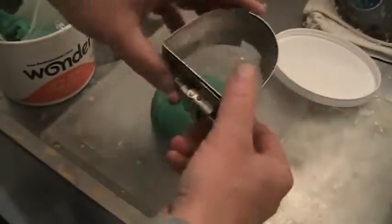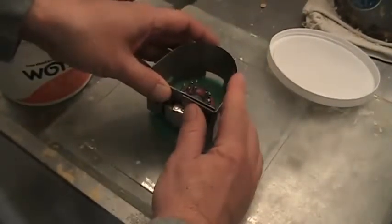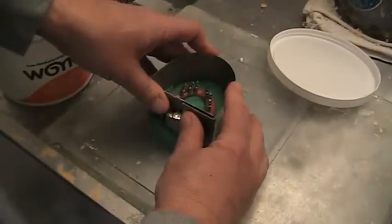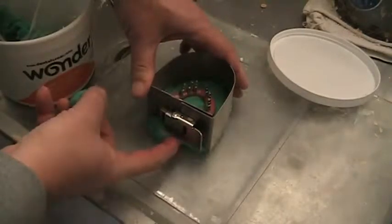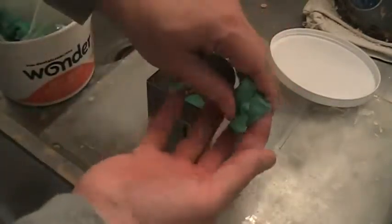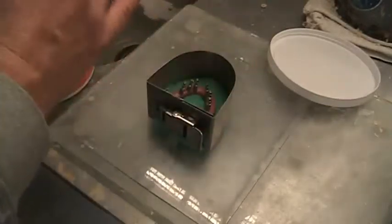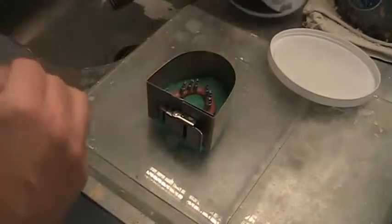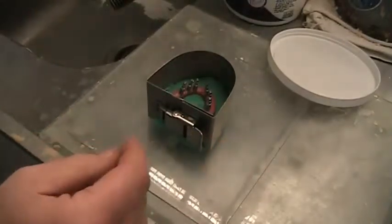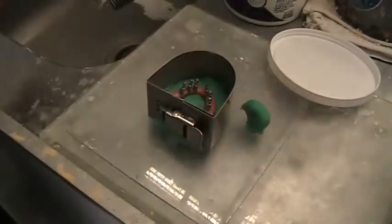Then we take our former and squeeze it down, trying to center it as best as possible so that you have the same amount of material on both sides, and take your fingers, as in previous videos, and just pull it aside. You'll see I got a lump or two of it right here. Then we go back and put this back in my container for the time being, and maybe I should leave a little out. I probably have to backfill a little bit. I'll show you what that's all about.